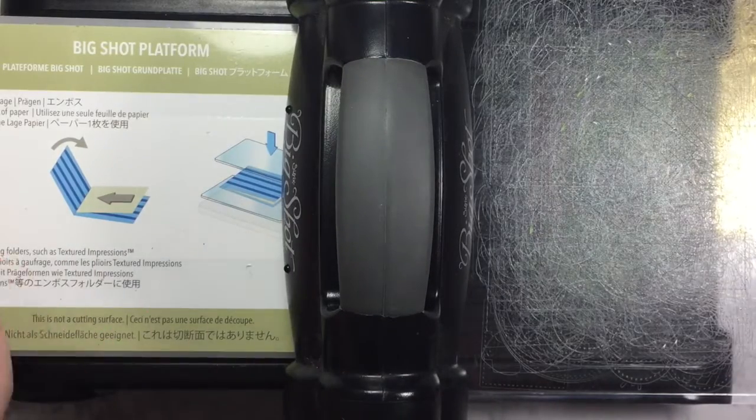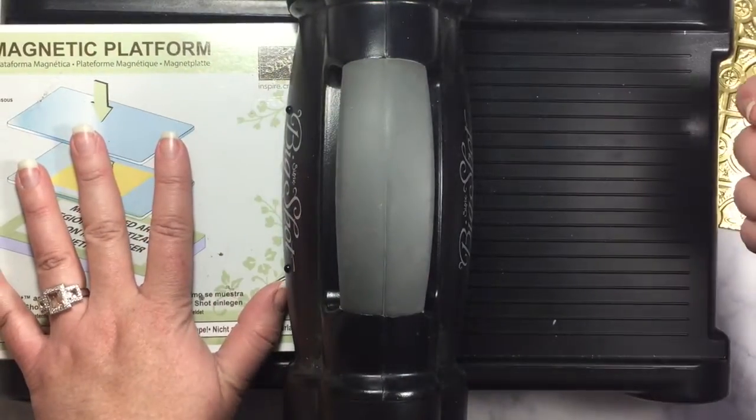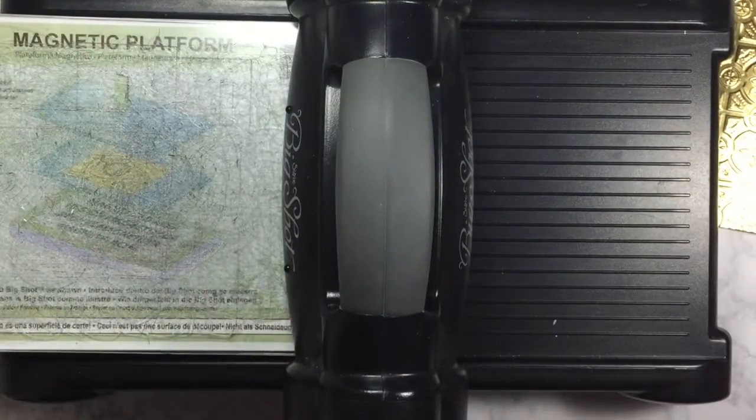I'm going to swap this platform for my magnetic. If you're wondering if the magnetic platform is worth it, yes. Just simply yes, it is worth it.